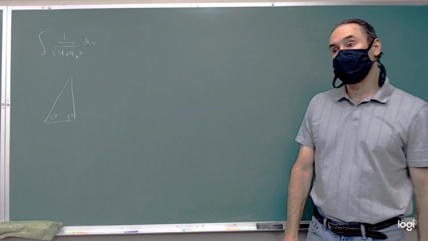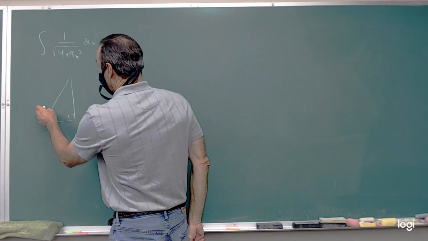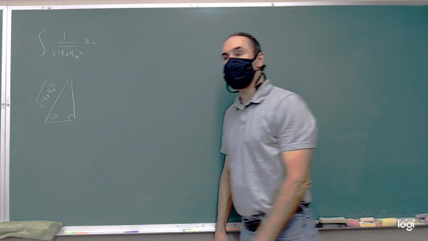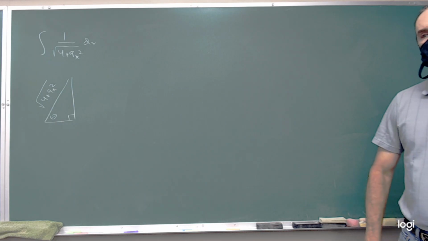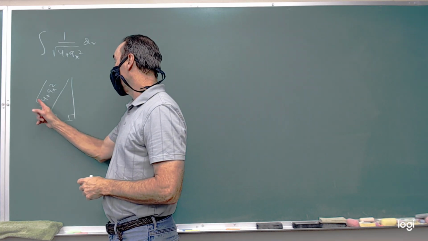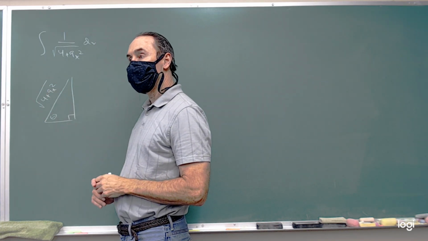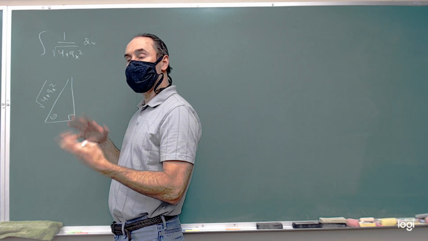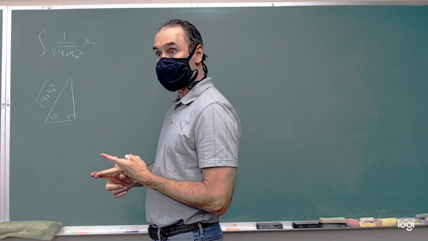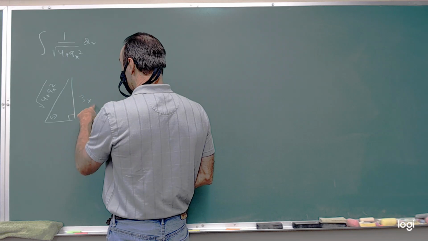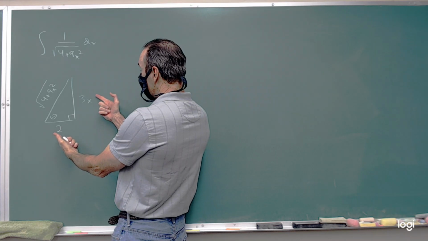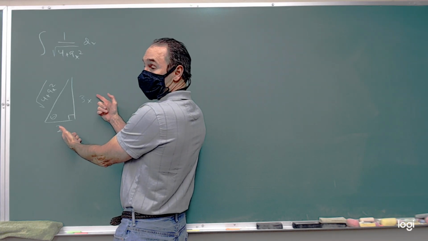Because it's the sum in the radical, that tells us that we must call the hypotenuse that radical. That's the square root of 4 plus 9x squared. Now the 2 legs of the triangle, one is going to be the square root of 4, and the other one's going to be the square root of 9x squared. If you don't get it right, then you just fix it, because we want the x ultimately to be a sine, a tangent, or a secant. So if we plug 3x here, that's the square root of 9x squared, and the 2 here, then the trig function that connects the x term with the constant is going to be a tangent.